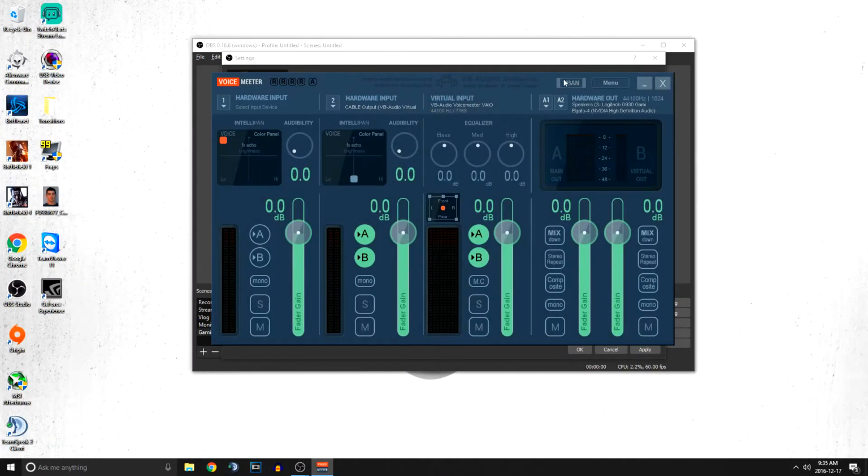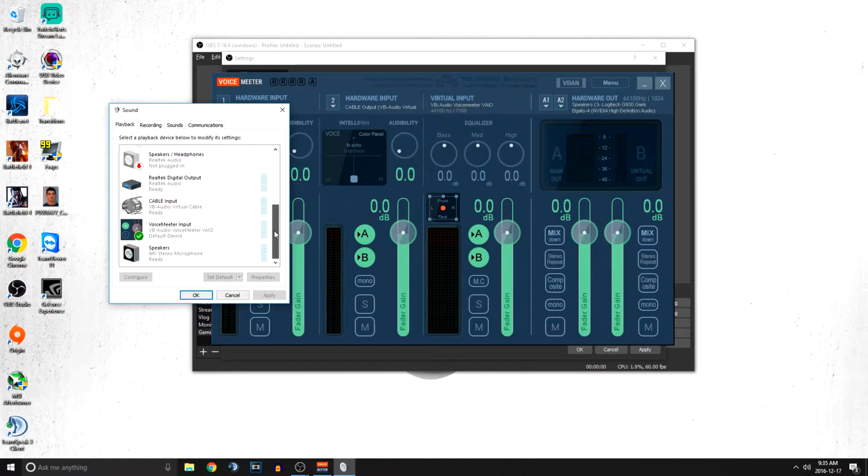Install Voicemeeter first, and you're going to have to restart your computer, come back, and before installing it, just listen to what I have to say. Just make sure that when you restart your computer, you have it select to default, because you won't be able to hear any sound if it's not set to default. I'll explain why a little bit later.